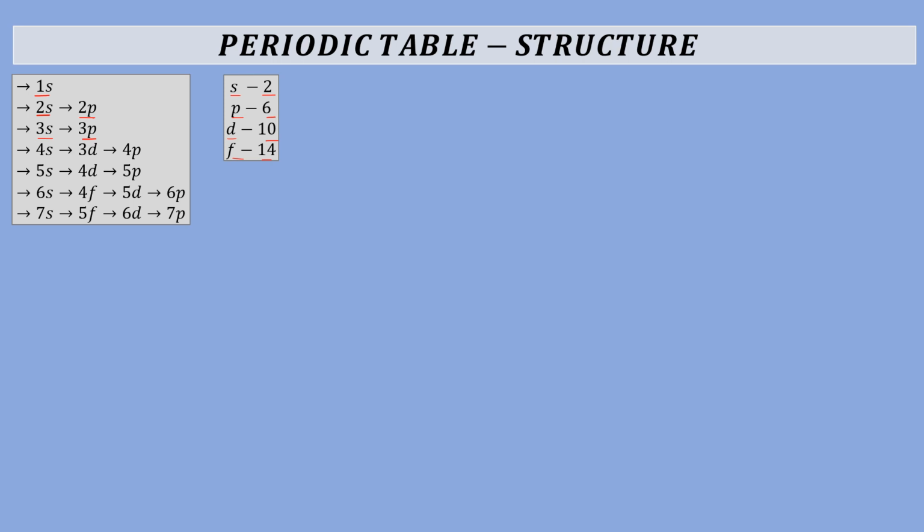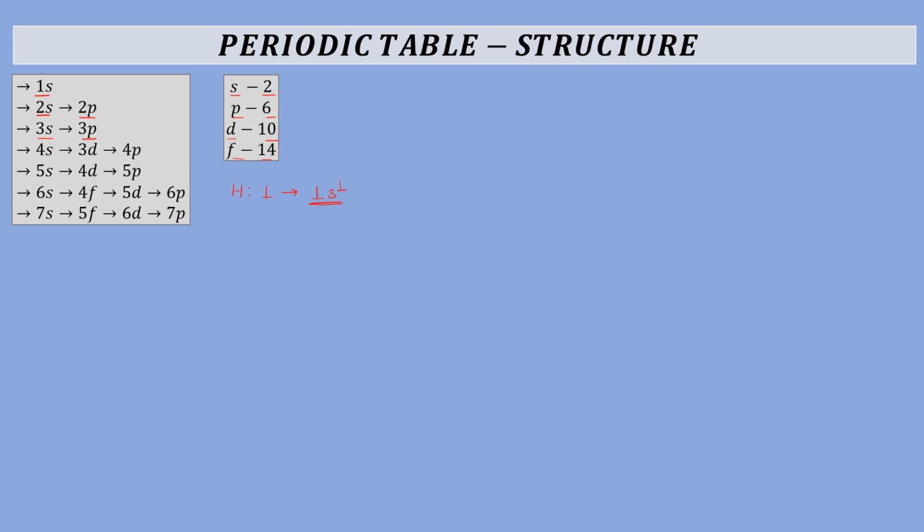Now if we start to arrange elements in the periodic table, the elements are arranged in order of their increasing atomic number. First of all, if we consider the lightest element, hydrogen, which has just one electron in its atom, the electronic configuration for this atom will be 1s1. Now by using this electronic configuration, we would like to create a space for this atom in the periodic table.